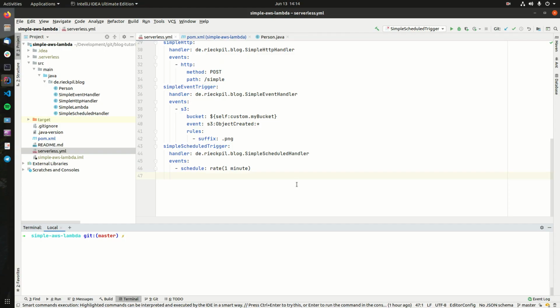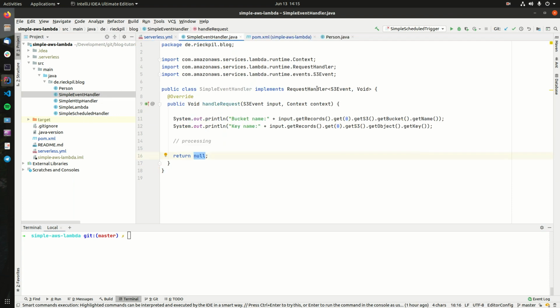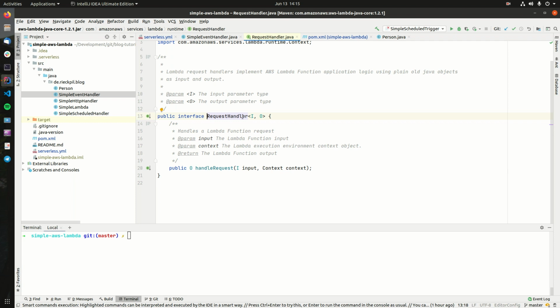In the last part of this AWS Lambda with serverless and Java guide, I want to have a look at a way to get full control about the serialization and deserialization of the incoming payload. So right now, for all the Lambdas we wrote, we used the request handler interface, where we specify the input and output type using Java classes. And in the background, AWS took care to serialize it for us.